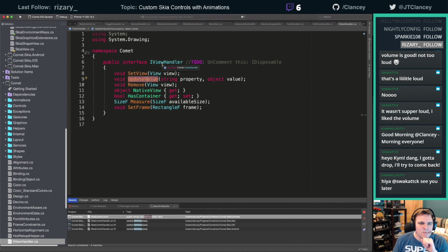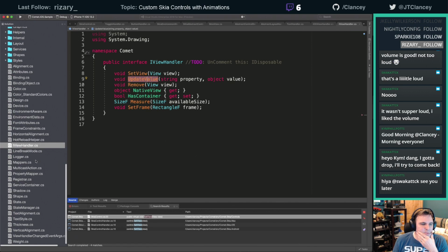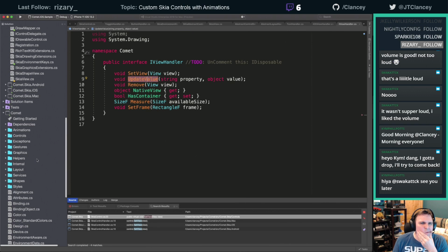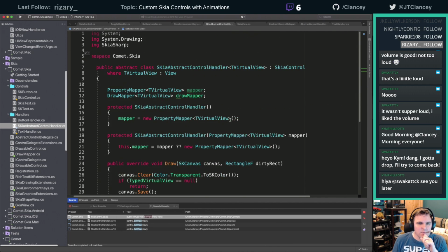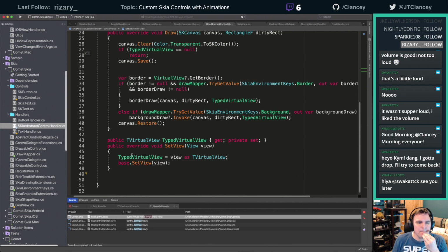Okay, this iView handler needs to pass this stuff along, which is tricky on this one. We'll deal with the other mapper later. We're going to need that in order to do animated stuff. But we're not going to worry about that for now. Okay. I like it.